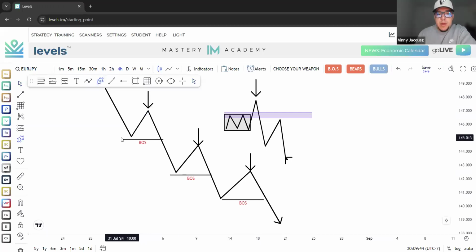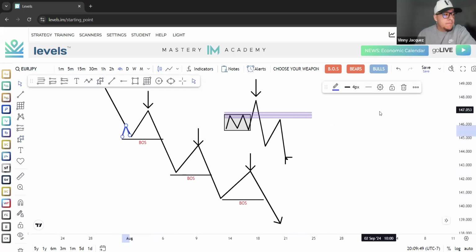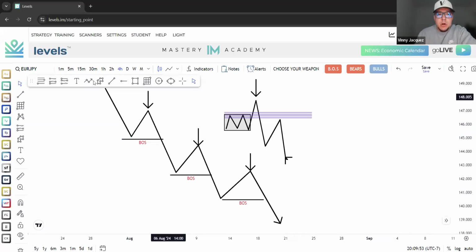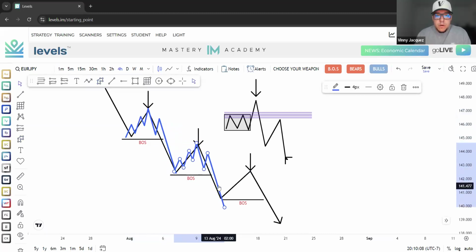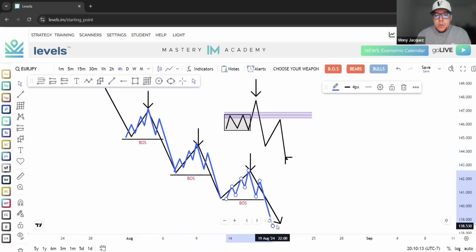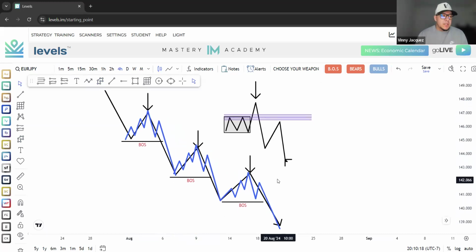So as the market is coming back up or consolidating in this area, let me change this color. As the market is giving me some pullbacks to the upside, this is what we want to look for. Boom. Market changes character. Let's look for these sell opportunities. And we look for this over and over again, guys. Does that make sense? Give me a two if that's making sense so far.